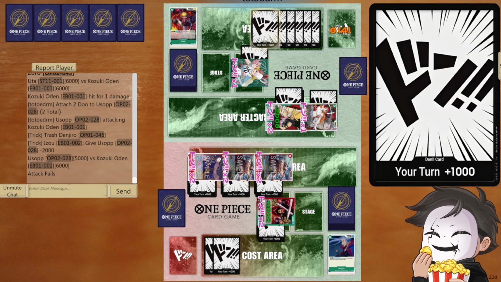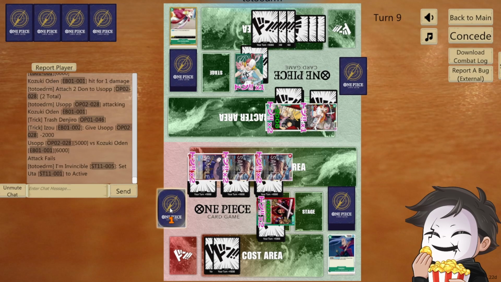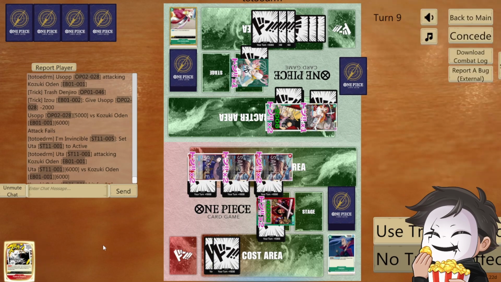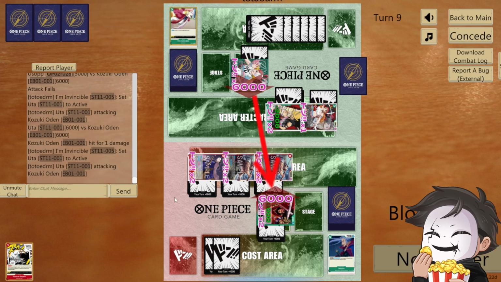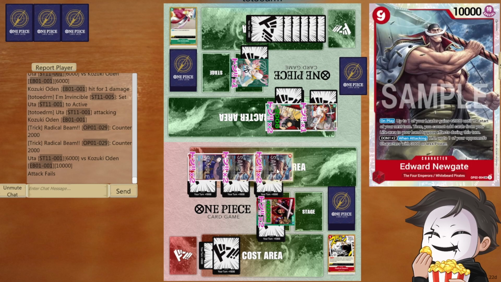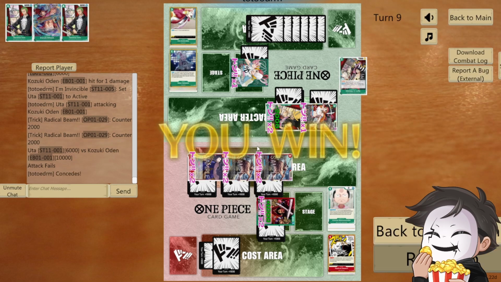Alright, so now if they rally twice, attack twice, I'm hoping we can get a 1k counter off of this. Radical Beam does it for us. That's amazing. Okay, this is why we kept the Don, because we needed something to save us, right? Imagine if it was like two Radical Beams. So we do this. This keeps us alive. And now we just win with multiple attacks. We know this is a 10k. We don't know what these are. But yeah, opponent is kind of doomed here.